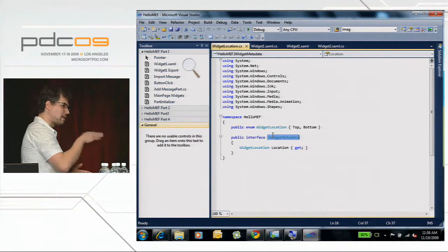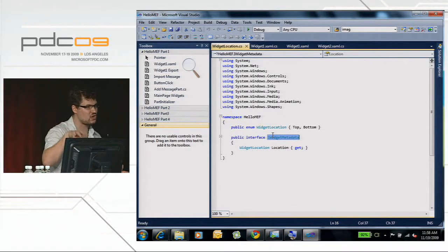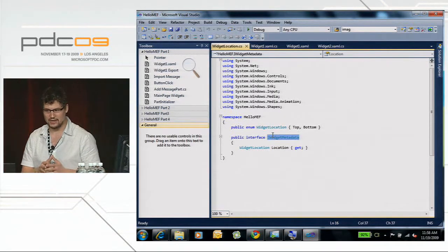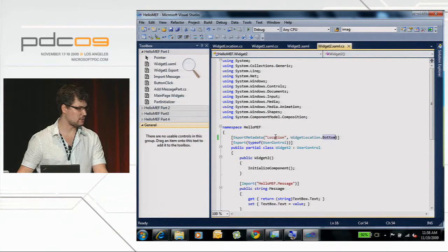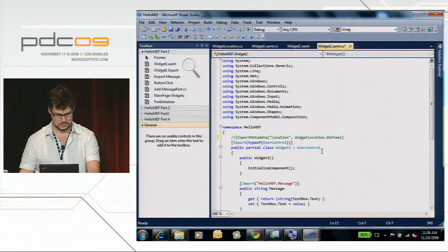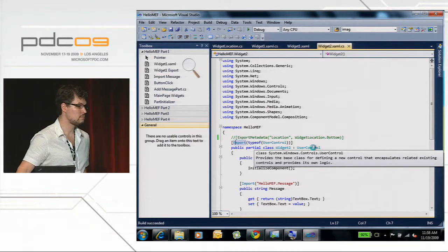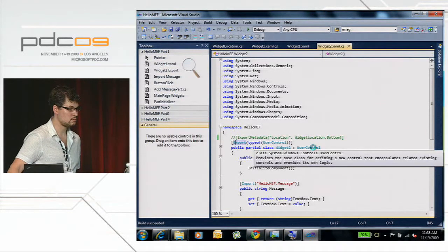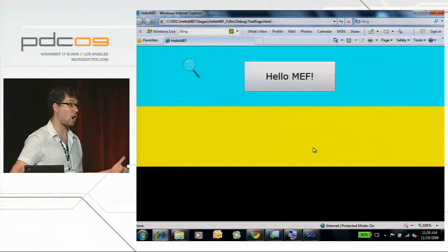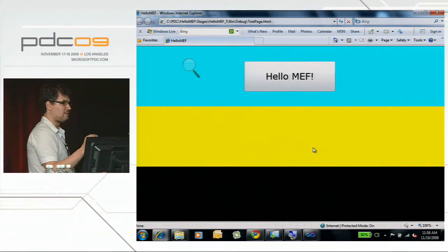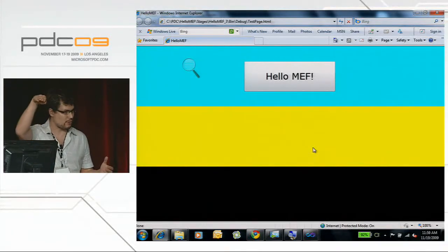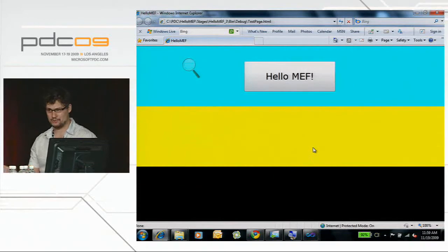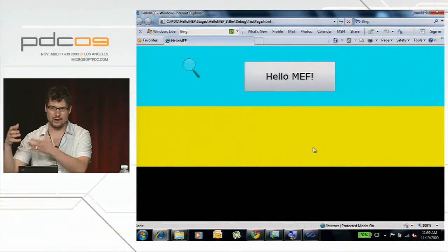Also, what it does is automatically filter out those exports that don't have that. So if I haven't provided location, I'll show you that right now. So let's go to our widget 2, and let's just drop setting this metadata here. Watch what happens. He's gone. You did not provide me the metadata I requested. And how did I request it? Simply by defining a property in my interface. He's gone. So that gives me a lot of flexibility that I don't have to write all that code.